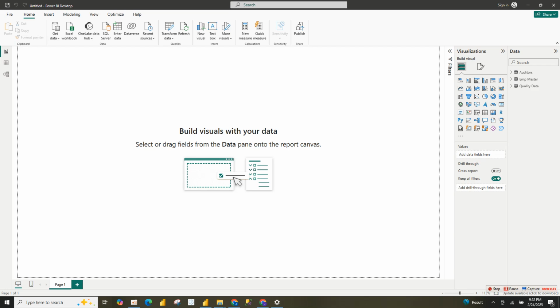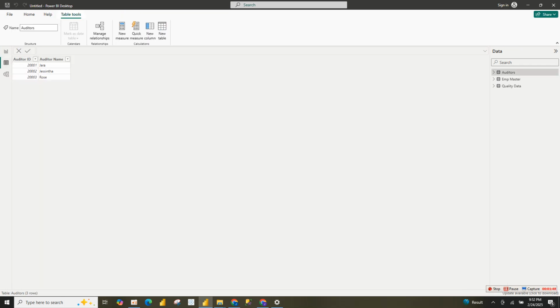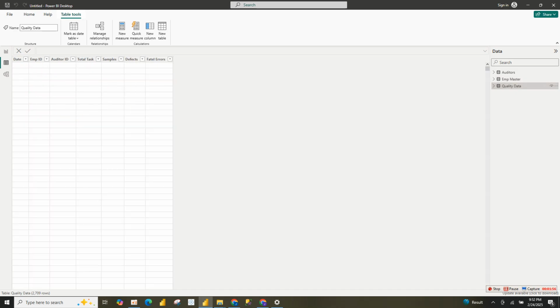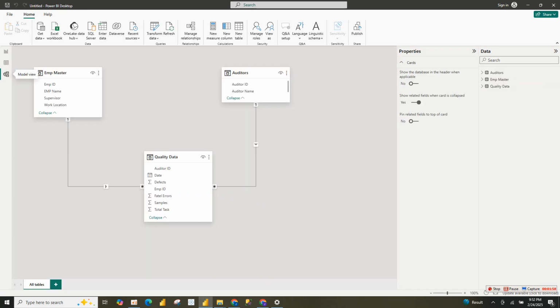To understand data modeling and creating relationships in Power BI, we have to go into the model view. So first, this is our report view and this is our data view. Data view is where you can view your tables. You can see I can view my table in this, and also if you click this you can also view your table. And the last one is model view. This is where you create relationships when you have two or more data tables.